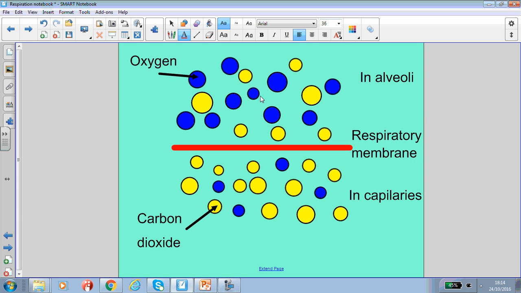However, inside the alveoli sacs, that's air that we've inhaled, so that's got lots of oxygen, but not many waste gases. And this is not a situation that is comfortable for the body because it likes this equilibrium between gases. So across this very thin single cell respiratory membrane, the oxygen will quite happily diffuse towards the capillary blood, and the waste gases, the carbon dioxide, will diffuse towards the alveoli sacs. And remember how I said it will always overcompensate slightly. So by the time that has occurred, we'll have very little oxygen left in the alveoli sacs, but lots of oxygen in the capillaries, and very little carbon dioxide in the capillaries, but lots in the alveoli sacs. And that is external respiration, the movement of oxygen from the lungs to the bloodstream.